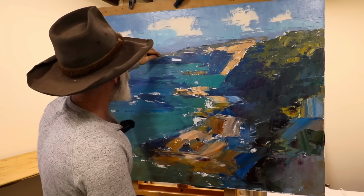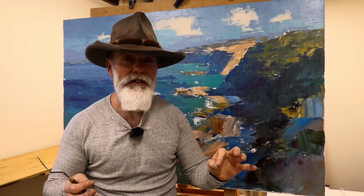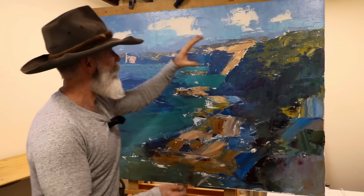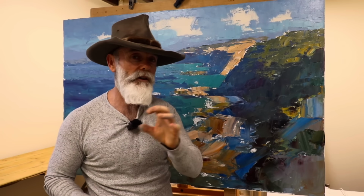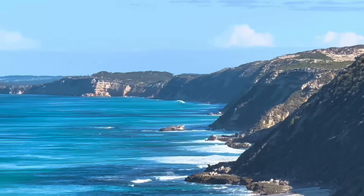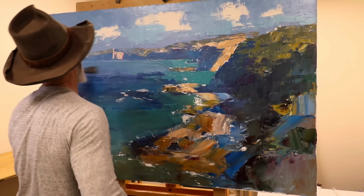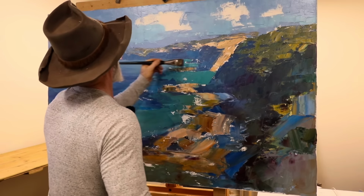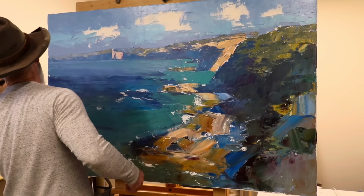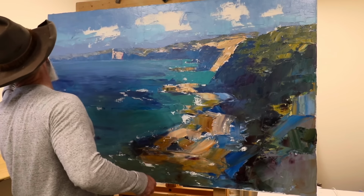Now I'm thinking what I might do is, before I go too much further, I might actually get the brush out and just soften things off, really pull some beautiful subtleness into it, and then I can start putting these high key bits of sunlight on. But before I put those sharp bits of sunlight on, let's get that softer. Brush, let's just have a look, we'll just pull through. Really pump that colour across here like that. Pull it through, it's softening nicely.